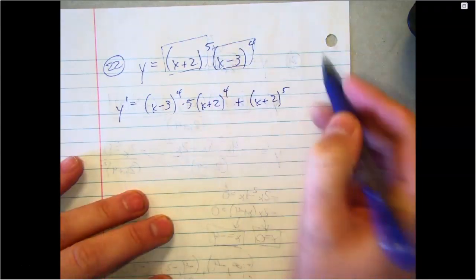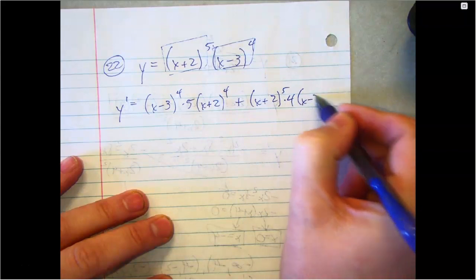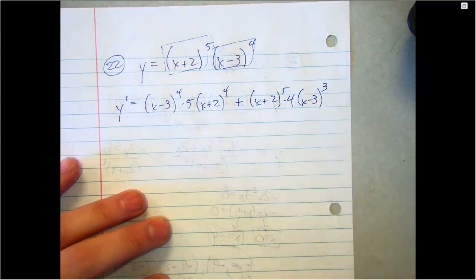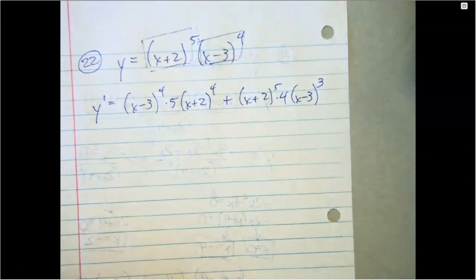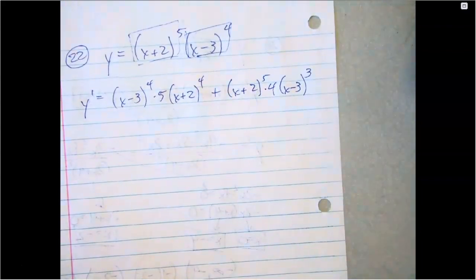So that's chain rule again. So bring down the 4, leave the x minus 3 alone, reduce the power by 1, multiply by the derivative of the inside, which is 1. And then this is why we have, so critical points, we're just basically saying how many times does the derivative equal 0. So we're trying to set that up. I'm not even asking you to solve it, I'm just trying to figure out how many times it happens.